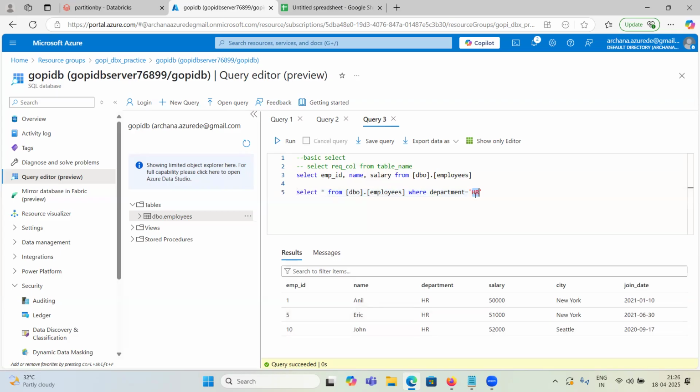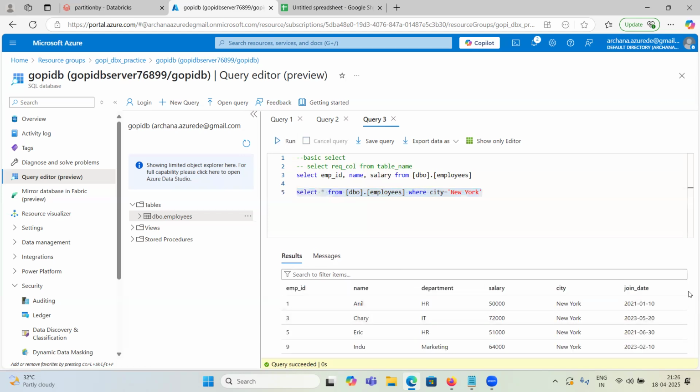And if you want to process only New York, in this data we have many cities, right? If you want to see the people who are from New York, here you can give city equals New York. It will process the data of the people who are from New York City. So we can use the where clause like this. Select is to select only the required columns, and the where condition is to process the condition which you have provided. If you have some condition, you can use the where clause.